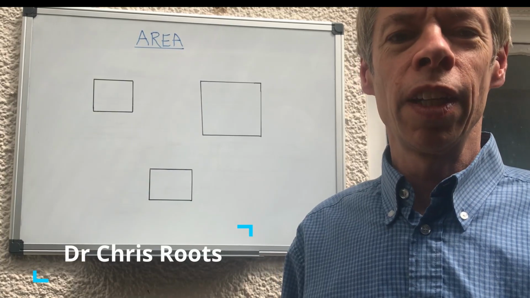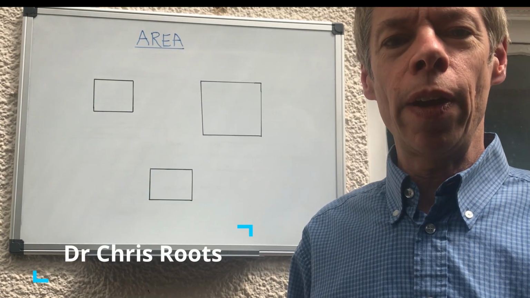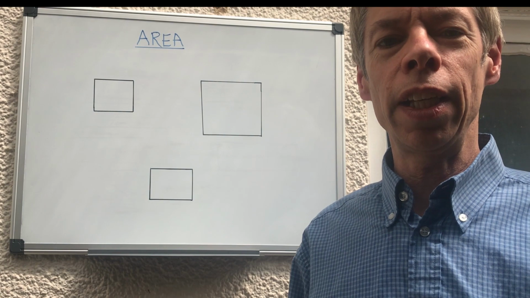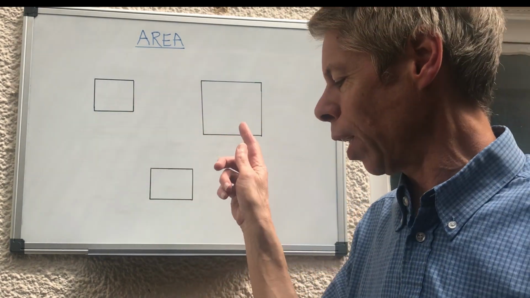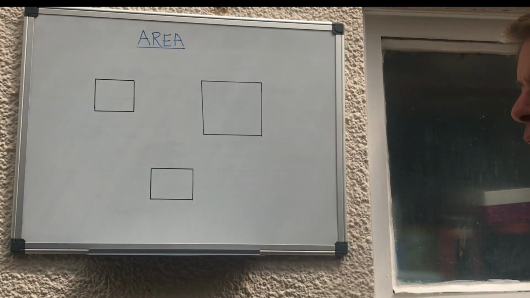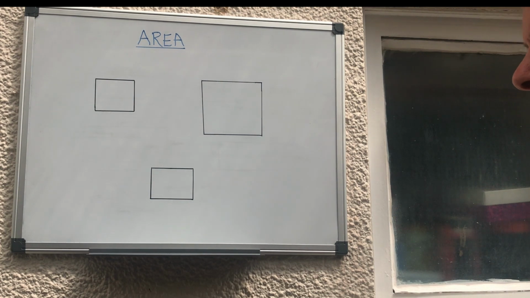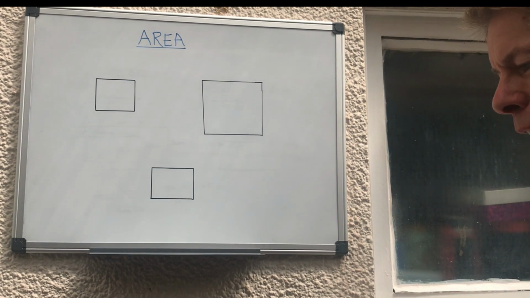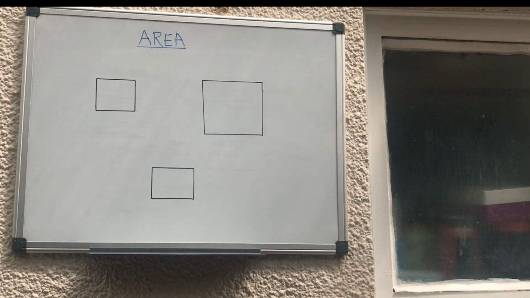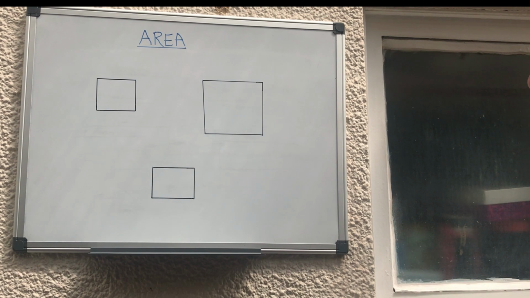Hello everyone, this video is on area, and as you can see I've taken the precaution of drawing some shapes in preparation so that I don't waste too much time. So you'll see the quality of the drawing will gradually go down throughout the video. I apologise for that. Okay, so the area of a shape is the amount of space it takes up.